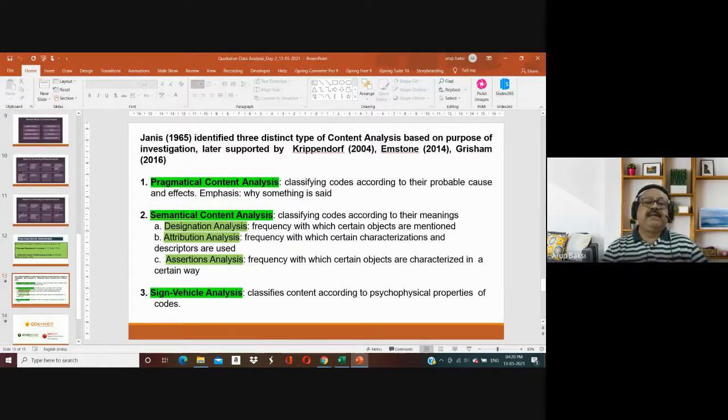And then we have the third analysis process, which is called the sign vehicle analysis, which classifies content according to the psychophysical properties of codes. Okay. Now, there has been a debate. For example, when you are taking certain interviews in the form of just noting down what is being said.